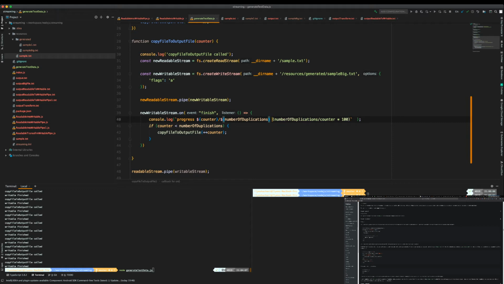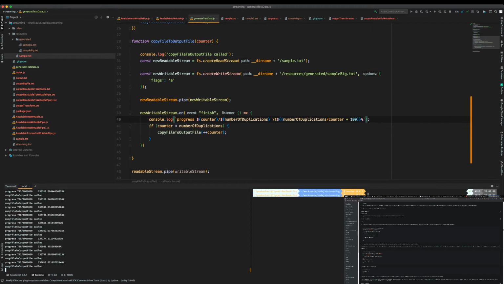Okay, let's add a tab character, let's add this here, and then let's add a percentage sign. Let's see if this works. And I did something stupid here, I think, or maybe the format is not good.